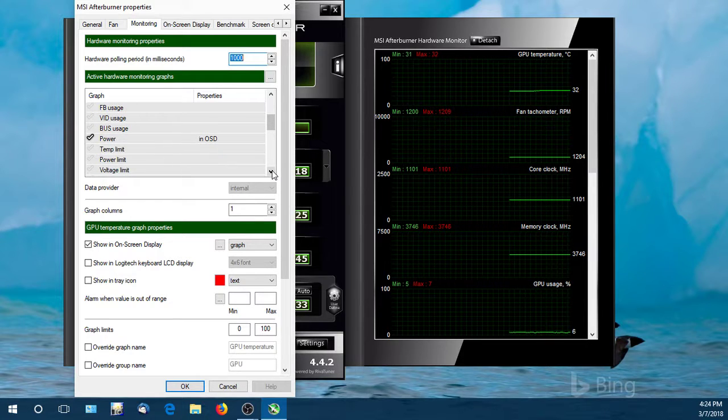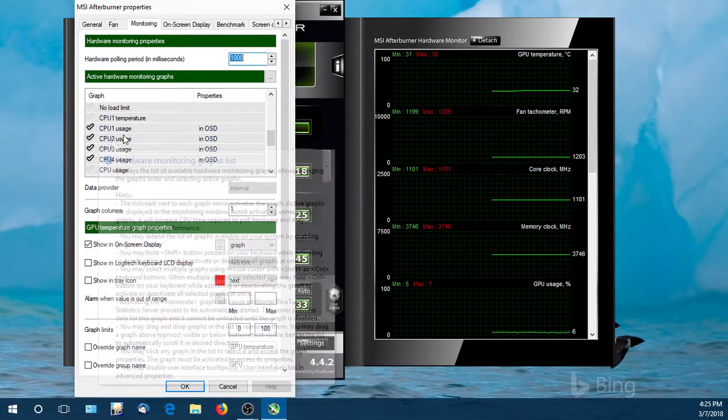Power. These cards have a power limit, and they'll run up to make use of as much of the chip processing power as they can without drawing too much electrical power. So it might be interesting to see if you're bumping up against a power limit with your card. And let's see, those I think are it for the GPU.